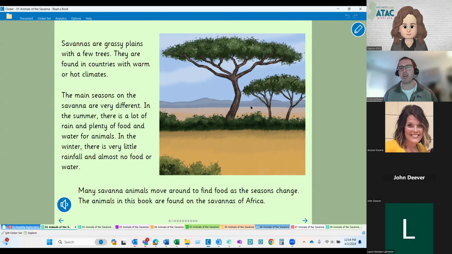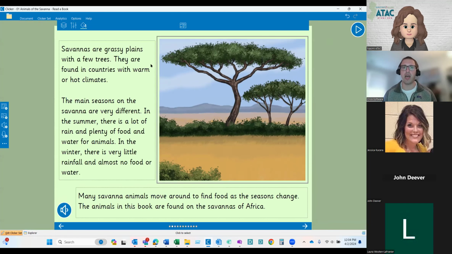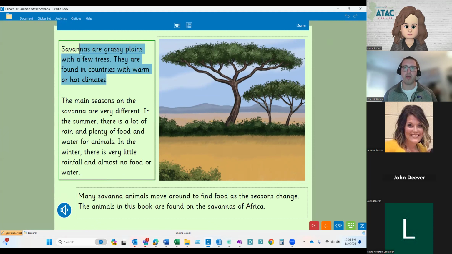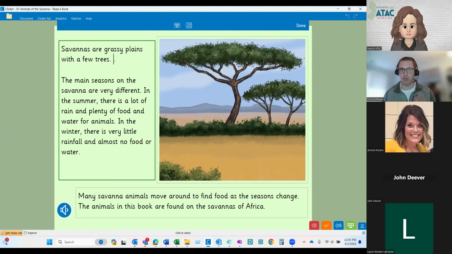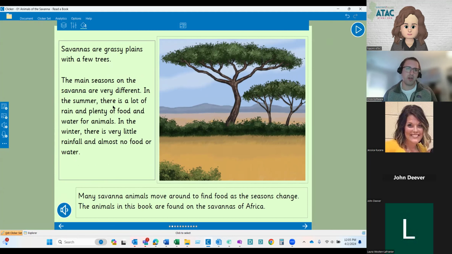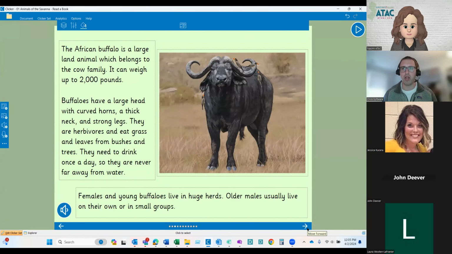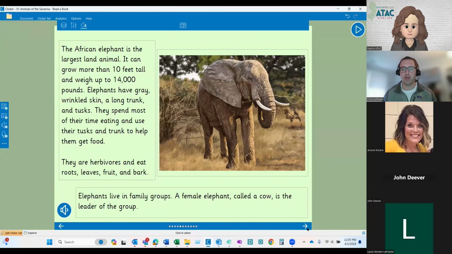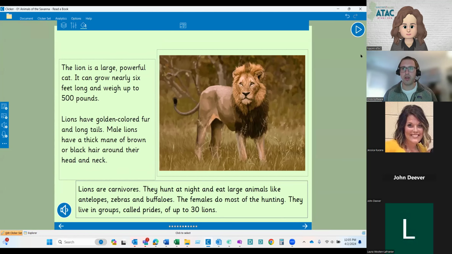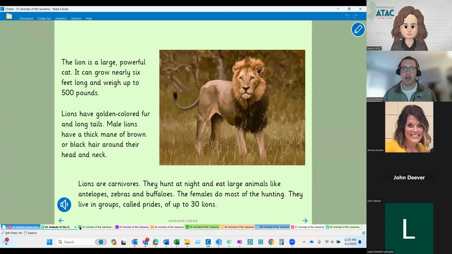And what's really great about Clicker is that anything that I open up, any of this pre-made content, if I go to the top right, click my pencil icon, I can easily simplify this. I could remove sentences and make this a little bit easier if we want to support students at different levels. So now we have a sentence less, and we could do this for all these pages as well if we wanted to.